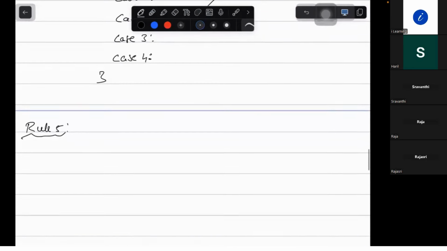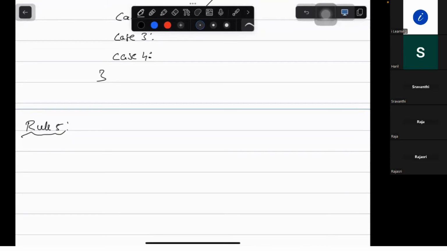Okay. Now let's move on. Let's see the other rule. We have one last rule that we still need to discuss. Let's discuss this rule, and we can see a few more programs. Based on these rules, we'll write some more programs, and I'll give you some assignments on the switch case. You can go and practice on that.